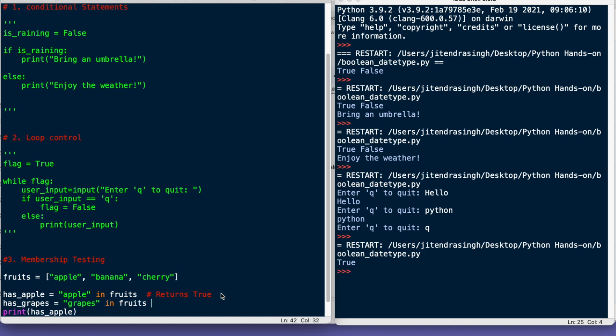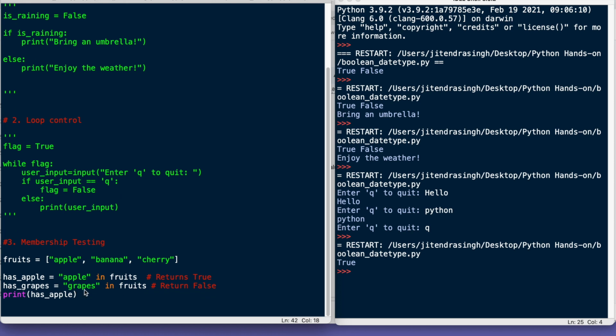What should the return value be here? It should be false, because grapes is not inside this list. So let's again print the output, has grapes. Okay, let's run it.